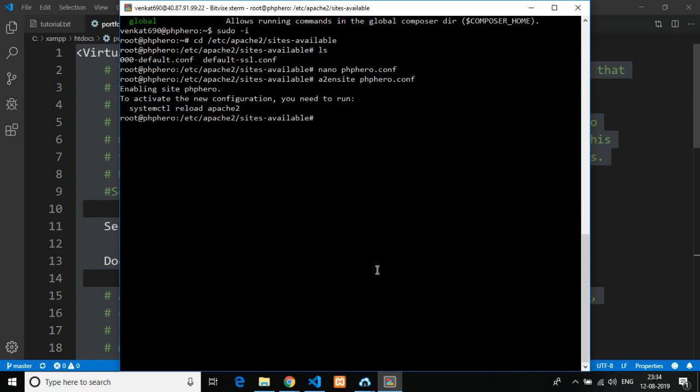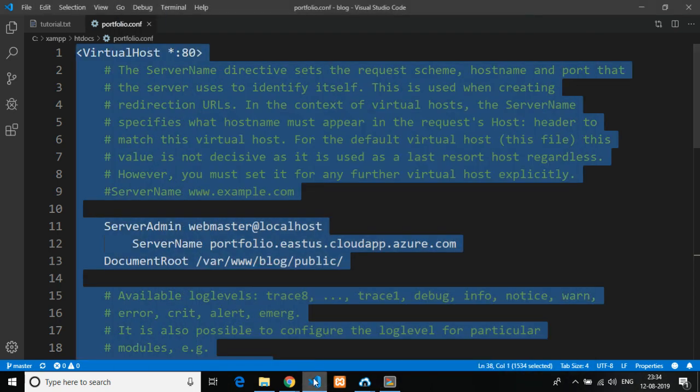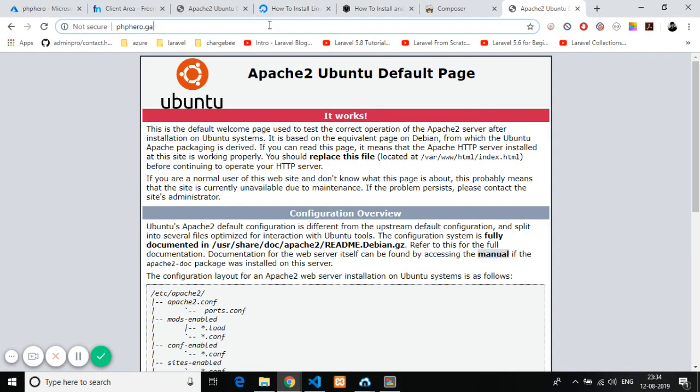So we need to restart our server. So we restarted. Still you won't get anything with this because we didn't have any folders there yet. So we need to give our path for that.